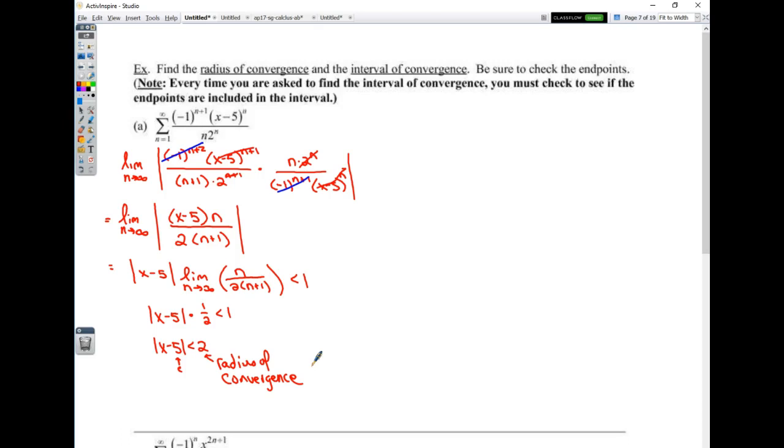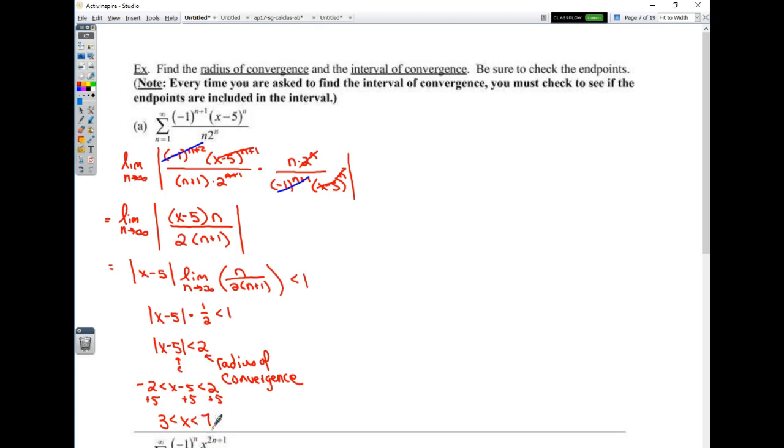Now, one thing I do want to point out, real quick, just so we can recall the math. If I say the absolute value of x minus 2 is less than 2, that also means that x minus 5 should also be greater than negative 2. We good with that? So do you agree I can rewrite this as negative 2 is less than x minus 5 is less than 2? That looks good, right? And do I really want to pay attention to x minus 5? No. So let's go ahead and add 5 to both sides. Negative 2 plus 5. Awesome. 3 is less than x is less than 7.